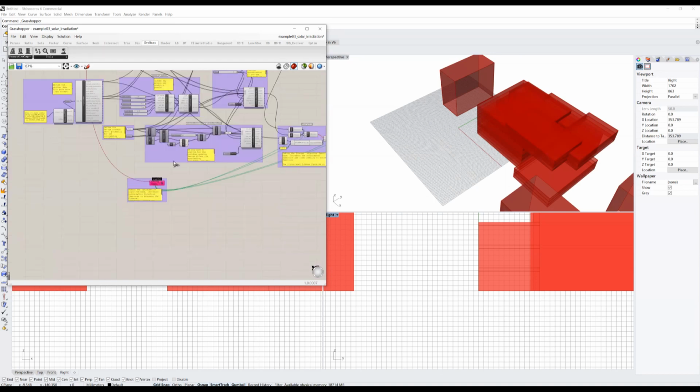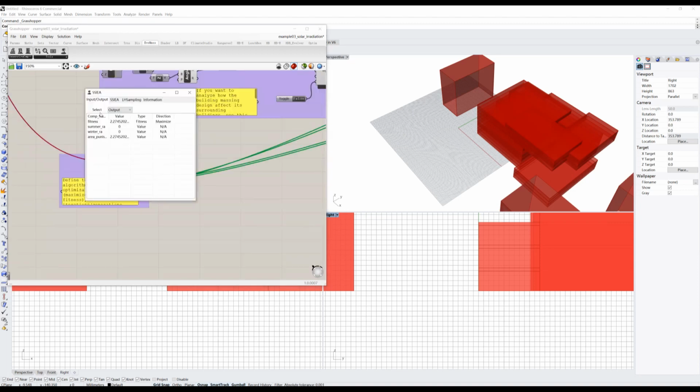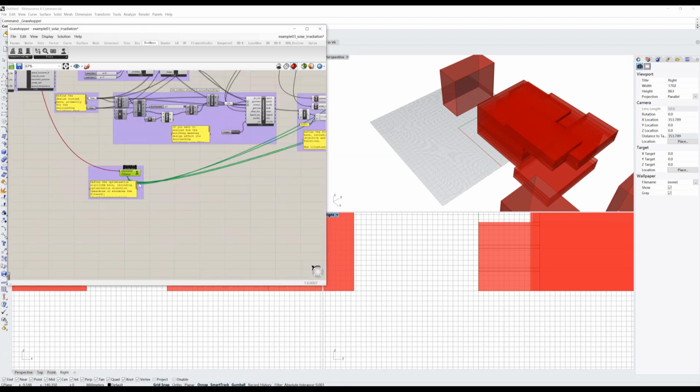Once you rename this parameter, here it will automatically extract the nickname, and then you can set whether they are fitness or value. For the fitness, you need to define whether it's maximize or minimize. For the value, there is no direction, because they just record that, and this value will not have any impact on the optimization process.